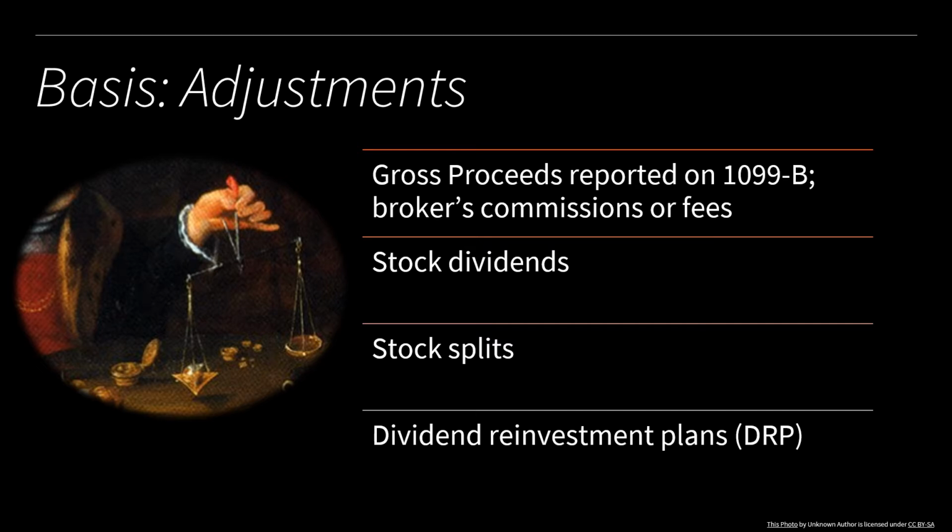Another important thing to note is that if our taxpayers maybe haven't been keeping such great records and they don't know their basis, we need to send them to a professional tax preparer. If there is no basis information reported at all, then the IRS assumes that the basis is zero, that cost was zero. So that means that the taxpayers would be paying tax on the whole sale price instead of the sales price minus their cost.